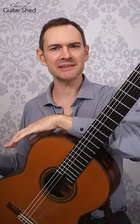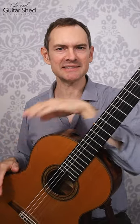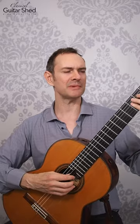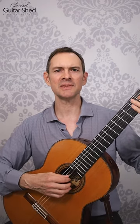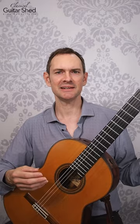Here's a tip you can use to play with less overall tension: just ask yourself as you're playing, can I use half the energy to play this? If I'm just playing a chord, can I use half the energy to play this chord — to sit here, to put my fingers on the guitar, to hold the instrument, to just hold my arm up? Can I use half the energy that I otherwise would to do that?